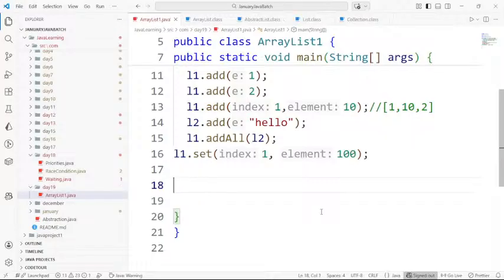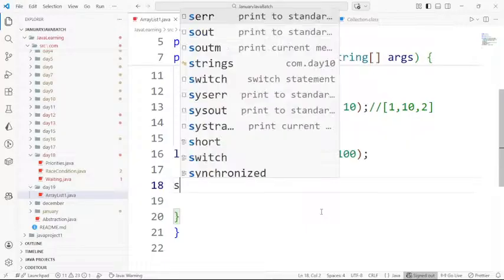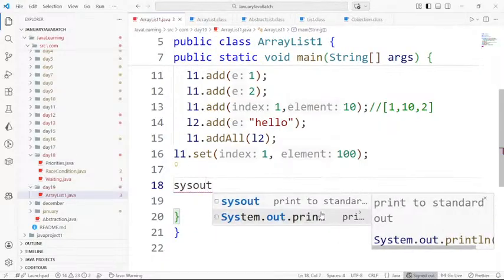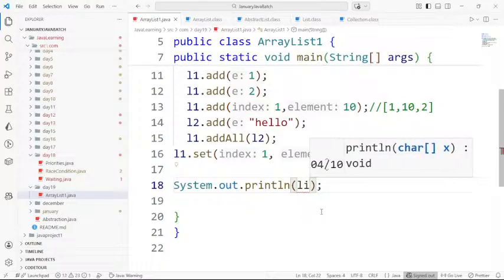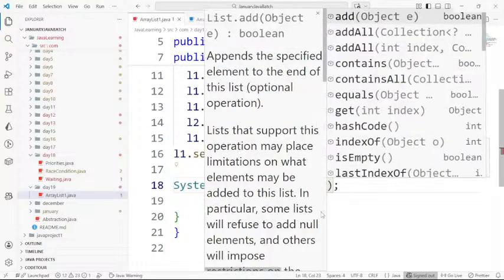suppose you have a list, how can you traverse within the list? If you have a list of elements, how can you traverse within a list? You can traverse within the list in 3 ways. I forgot to tell one more method. It is get. The get method is for when you want to know which element is at an index. Normally you can access through the indexes, right? So here you can use the get method.